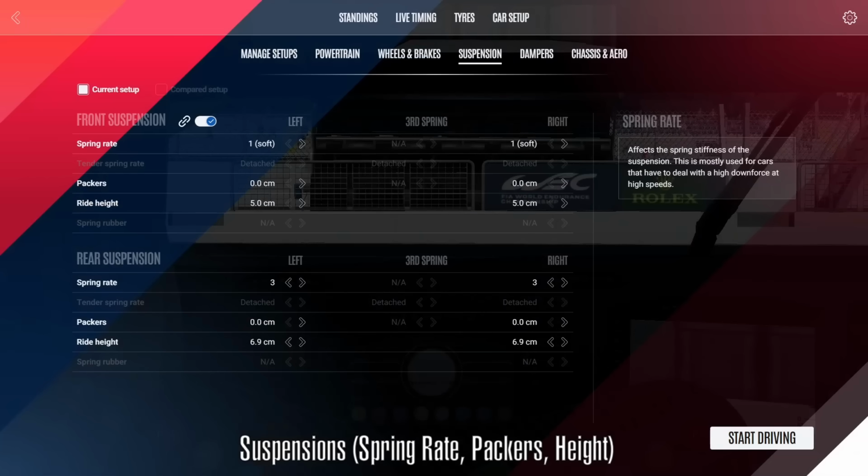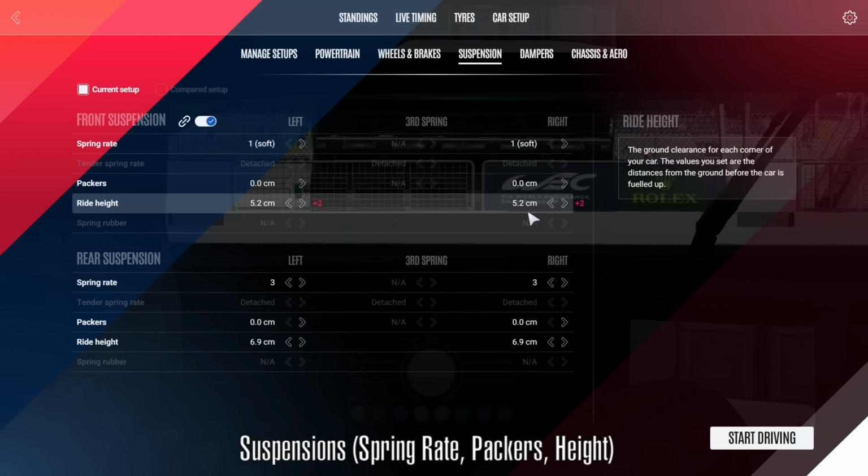Then let's talk about the ride height. Front ride height will almost always be at 5.0 centimeters. There are some cases where you will use 5.1 or 5.2 in some cars to avoid curbs or avoid bumps and have just better grip also in high speed corners when the compression is really too high and makes you bottom out. This is really quite rare. In modern GT3s you will almost always use 5.0 centimeters to have the best rotation and the best reactivity on corner entry.